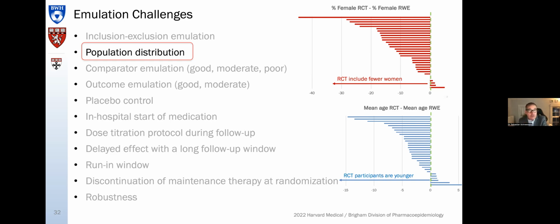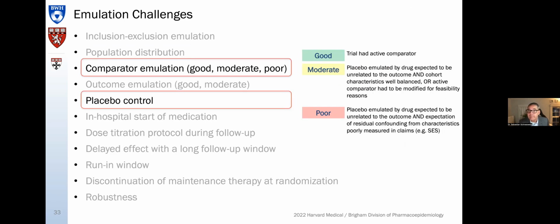Now, keep in mind, you could re-weight according to this. We did not re-weight because, remember, we set out very narrowly, had the investigators pre-specified a real-world evidence study, what would the results have been, right? This is not about re-weighting and making them even similar to RCTs. This is post-hoc, and we are doing this later on. But for the primary analysis, we just emulated the inclusion-exclusion criteria, and this is what we found, okay? Not a big surprise, although I was a bit surprised sometimes about how few women were included in randomized controlled trials.